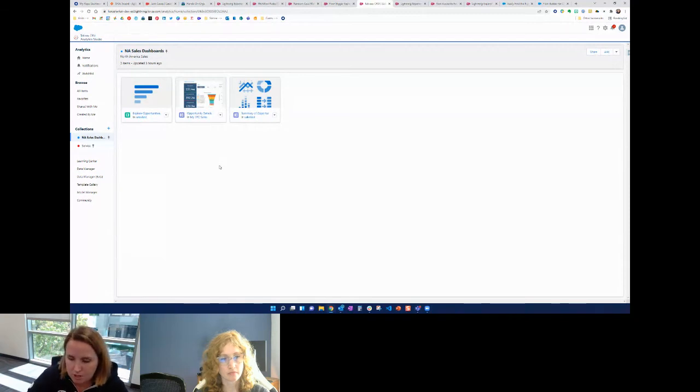I think Tableau CRM is probably a lower learning curve for people, especially for an admin who's familiar with Salesforce, just because the design of it is familiar. It's all Lightning experience. Tableau is, like I said, going to be way more powerful. You can use a lot more languages. You can write a Python script if you want to in Tableau. You can't do that in Tableau CRM.